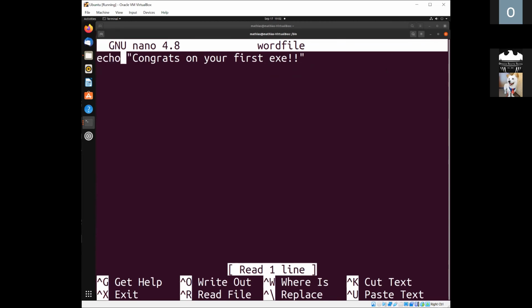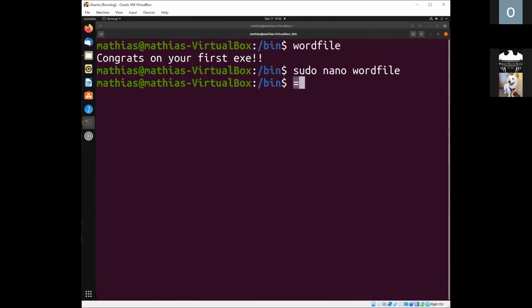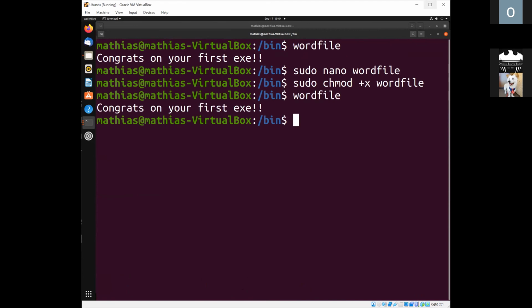Make sure you type in echo before you type in your first message. It's common to stick to one of these editors. Some people do. For me, I just use whatever's convenient. Okay, so once you got the file, you just want to hit sudo chmod +x and whatever name you saved it as. And once you hit that, you can now type in the file name. It will execute. Awesome, awesome.